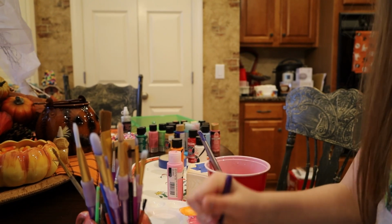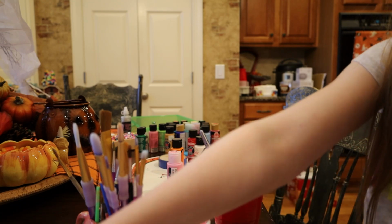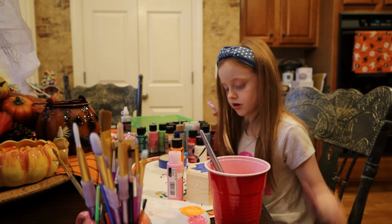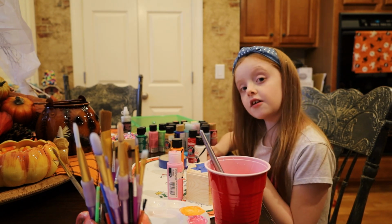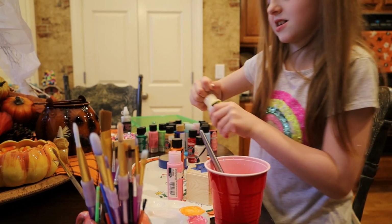Oh gosh, I wiggled the camera. Painty. There we go. Okay, clean brush. Now let's see. I don't feel like making a yellow. This is how to make a yellow when you're thinking. You use your orange and you put some yellow in it.